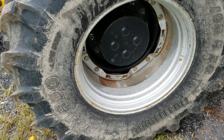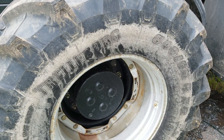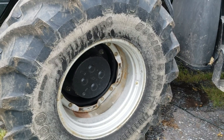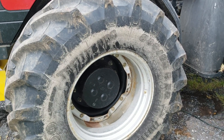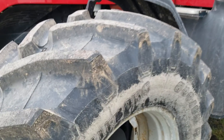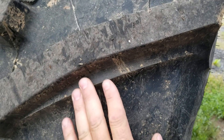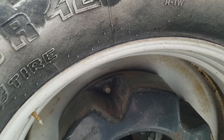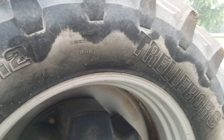Trelleborg — we run these Trelleborg T800s on the front. If you guys want more information, you can go ahead and get a hold of Chris at TrellaborgUS.com. They have a plant down in South Carolina where they make these tires now, so they're made here in the U.S. I just like how these tires really grab, especially in packing. On the back they have the extra cleat on the 700s — this is where you ride on the top, and this gives you some more pushing power, especially on corners. These are the MT700s on the back, 620s, 70R42s. Very happy with these tires.